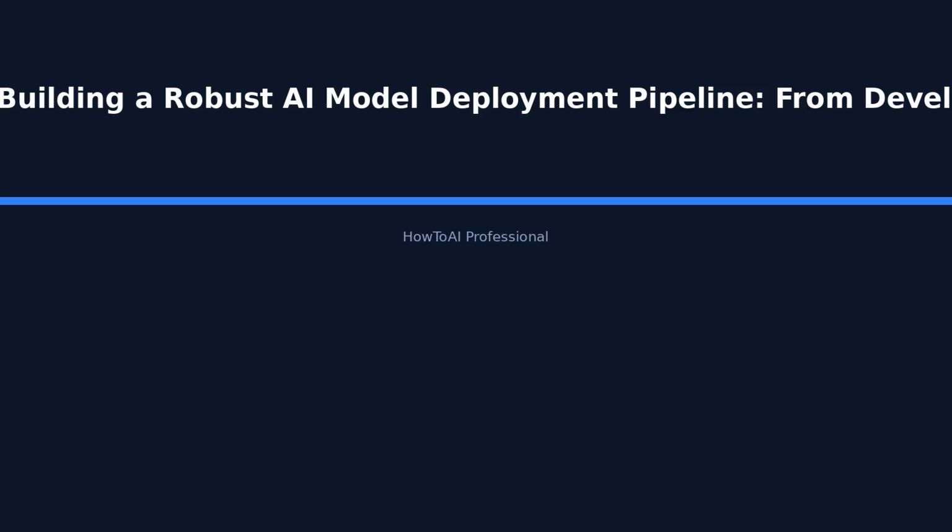Section 2: Stage 1: Development. Let's kick things off with the development stage. In this phase, you will create your machine learning model. It begins with data collection and pre-processing. Gathering high-quality data is paramount. Make sure your dataset is relevant, diverse, and representative of the problem you're trying to solve. Once your data is collected, proceed to clean and pre-process it. This may involve handling missing values, normalizing data, and feature engineering to select the most impactful features.